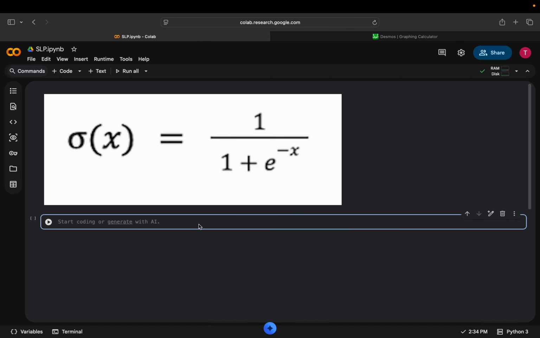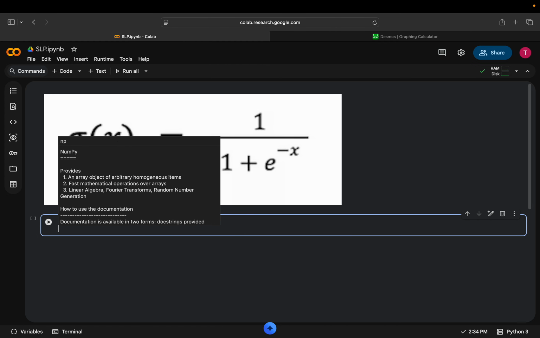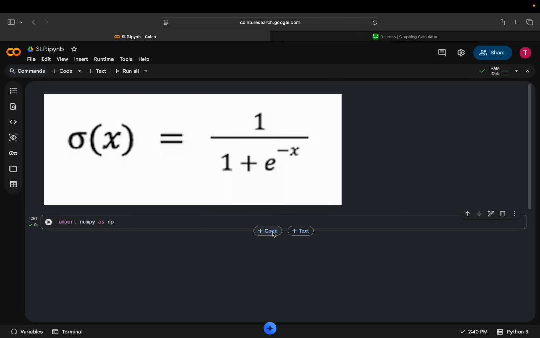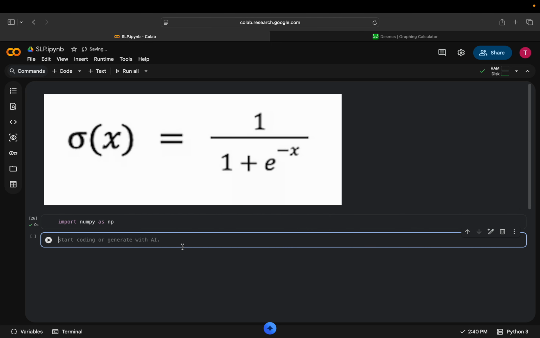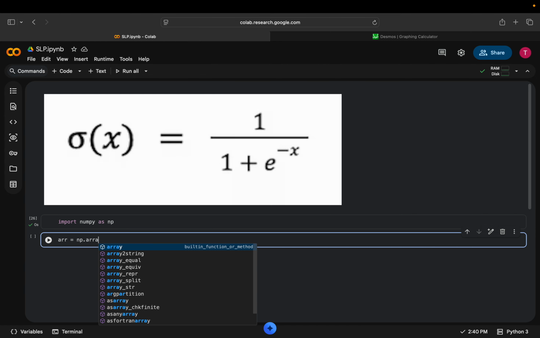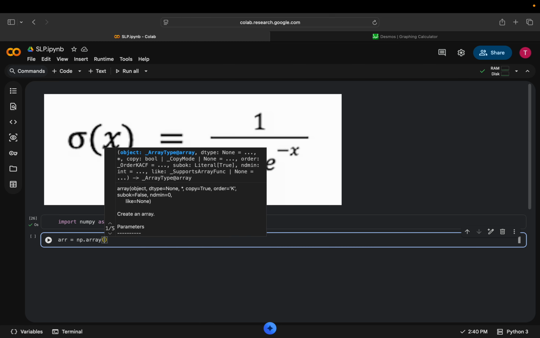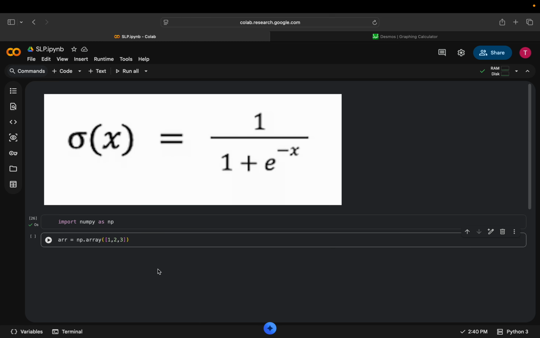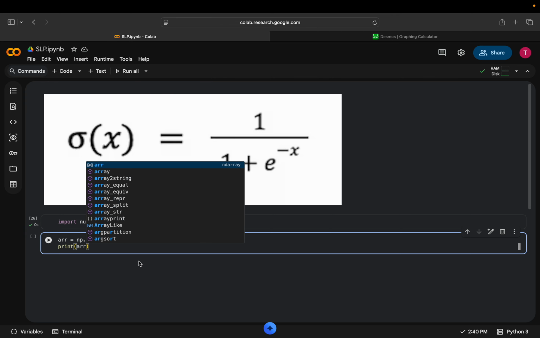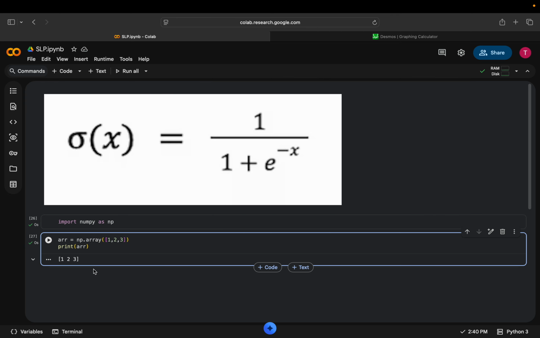If we're going to be using NumPy, the first thing we're going to want to do, coding-wise, is import numpy as np. Okay, and we're going to run this. The nice thing about NumPy is that it has something called NumPy arrays. If I create a NumPy array, I'm going to store it in variable arr. A NumPy array is just like a list in Python, and this is how we create it: np.array, then parentheses, and then we put in our list. It is just a list, but it has a little bit more functionality. NumPy also has a lot of mathematical functions that are very useful when it comes to making neural networks.